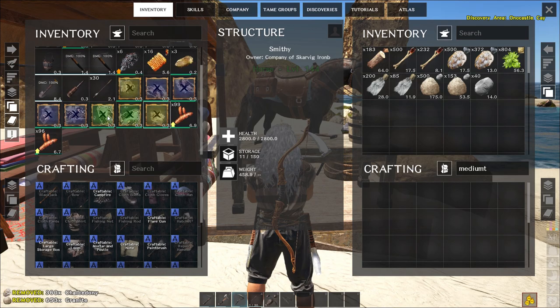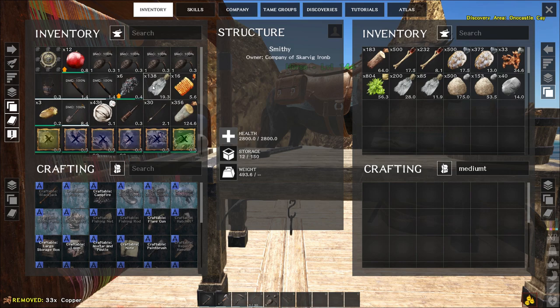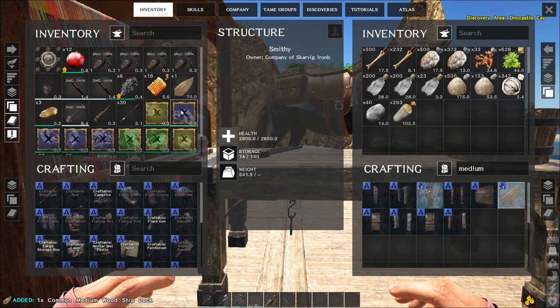Drop off a few things because I'm going to need to collect more. Grab all that out now that I have one sail. Okay. Craft one. Alright, let's go and have a look.